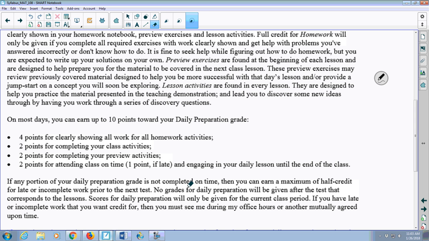Answers to all of your lesson activities are always found at the very end of the packet for that class. So they're here, along with your homework assignments, okay? So the more practice, yeah, you could just skip it if you want. You could look it over and just do the ones that you think will help you. Some of you might look at this first, more practice, and say, I know that stuff. I'm pretty good with that stuff, and that's okay. All right? Use it. I put it there for you depending on what you need.